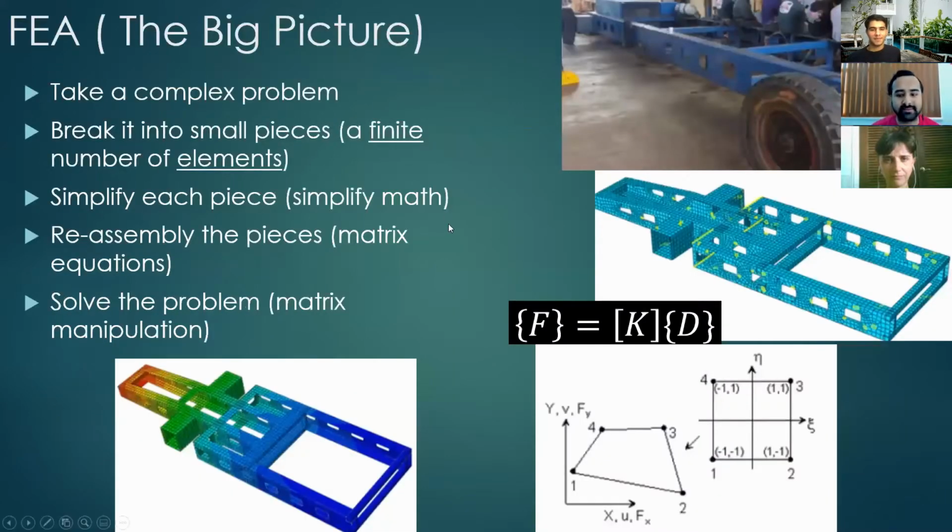So the idea in finite element analysis is you have this giant complicated problem, you break it up into a bunch of small pieces, and these are called a finite number of elements. You simplify each piece in terms of the math. So you have a small little piece and you know what forces are going in, what forces are leaving it, and you know that whatever comes in must come out, continuity and such. You reassemble all this connectivity into a gigantic matrix, and then you solve this using basic matrix math, element inversion, things you learn in linear algebra. And this way you can solve how the displacement, forces and stresses are in your model.